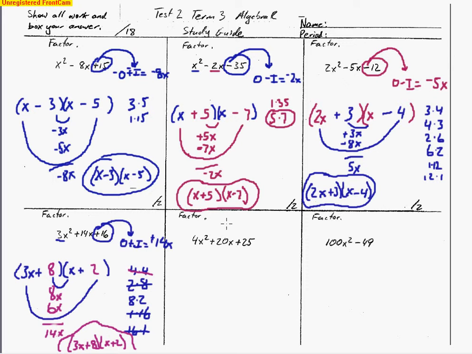Here we've got a plus sign as the last term. So that's good. So that's always the first thing I look at. Look at that last term, and I see it's a positive, so that tells me I've got to add my inner terms and outer terms, and they'll end up making a positive 20x. So right away, I know that my factored form is going to have two plus signs.